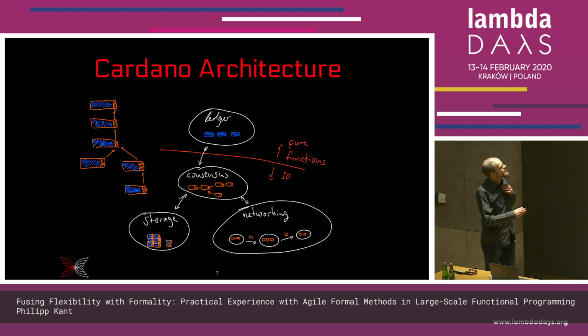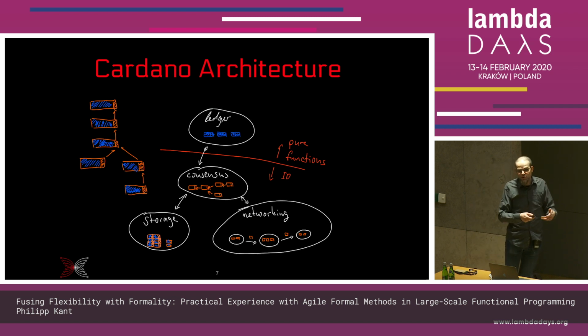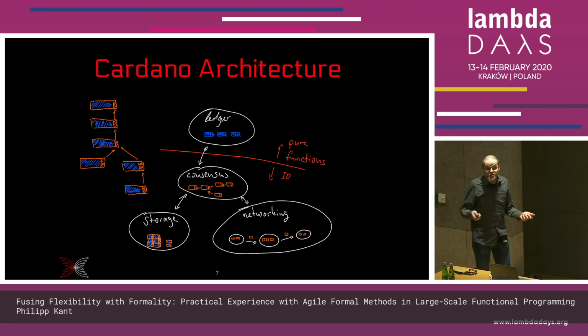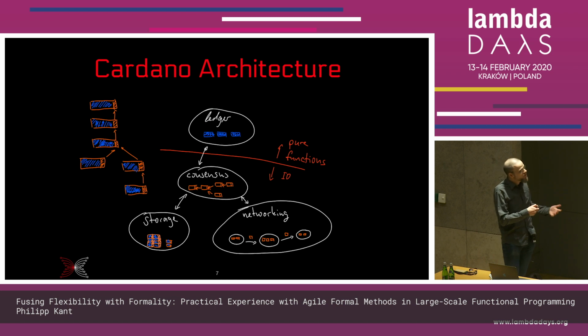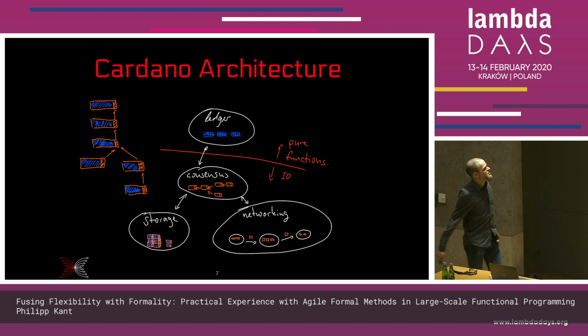And what we decided for the interactions between components is to have the ledger just interact with the consensus, not with all those low-level components at all. And furthermore, we want to have the ledger just consist of pure functions where you can easily reason about them and do equational reasoning and do QuickCheck, as explained yesterday evening, as opposed to with effects and interactions with the outside world that you don't have under control. So we put all the interactions with the outside world, all the I/O stuff, in the consensus layer and below, and the ledger is just pure and it gets all the information that it needs from the consensus layer.